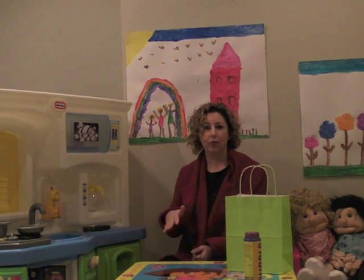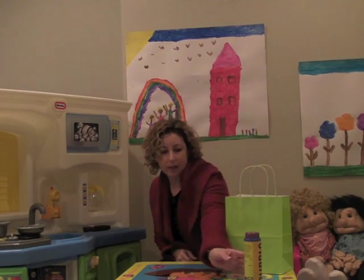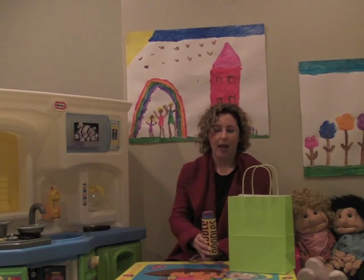There are a wide variety of coping ideas that you can add to the Feel Better Bag. For example, I often teach clients deep breathing, and for younger children, I might use bubbles to teach them how to take slow, deep breaths in and then slowly breathe out while blowing bubbles. And then you could give them bubbles to put into their Feel Better Bag, and the bubbles serve as the prop that they take home and use to practice the deep breathing.